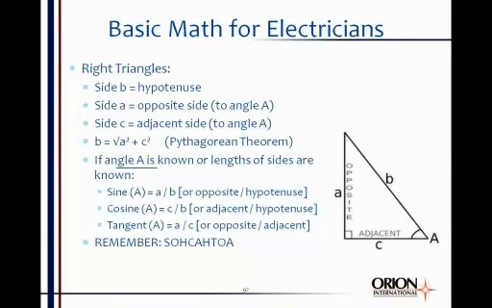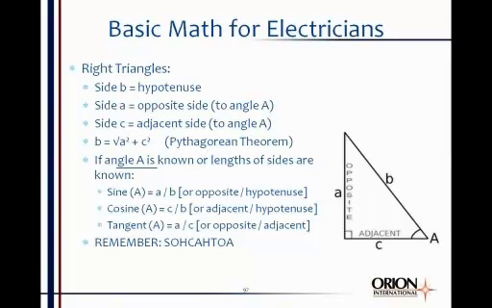Now, the Pythagorean theorem shows you that the side B, the hypotenuse, is equal to the square root of the sum of the squares of the opposite and the adjacent side. So B is equal to the square root, a total square root over that whole a squared plus c squared. So if you need to know the length of the hypotenuse, you can use the Pythagorean theorem if you know the opposite and adjacent side lengths, by squaring the two sides, adding them together, and then taking the square root of it. That will give you the hypotenuse, which is side B.